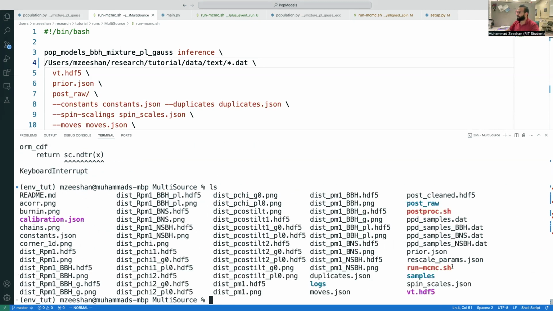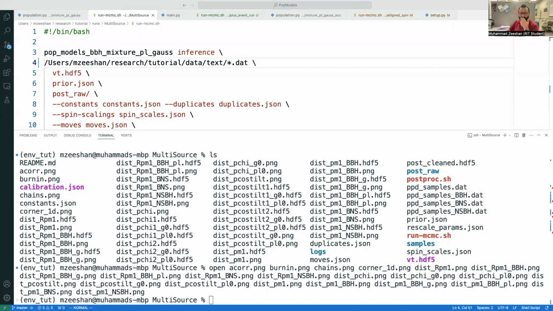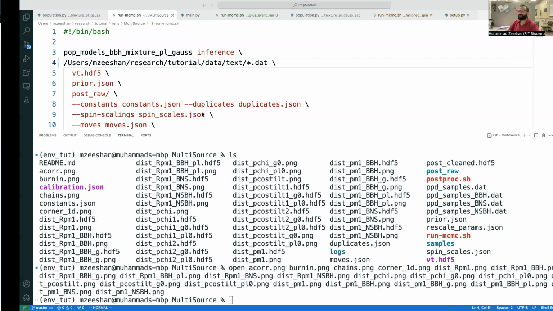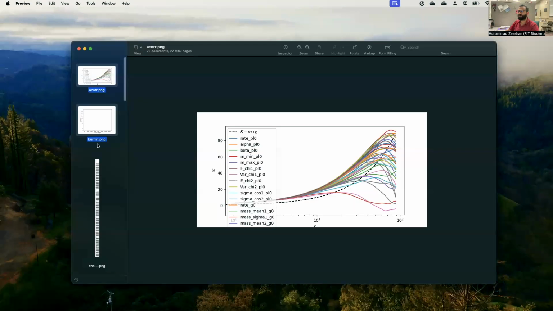Once the run is finished, you have to run the post processing file. Whatever files it creates, it will make their plots over here. Once you run the post processing, you should see such plots.